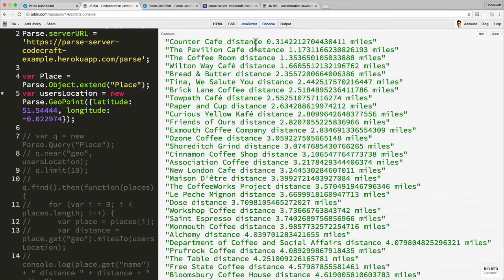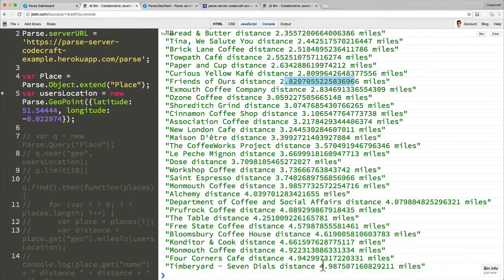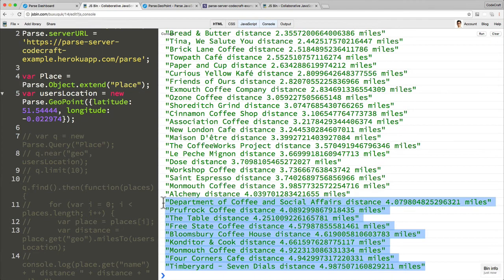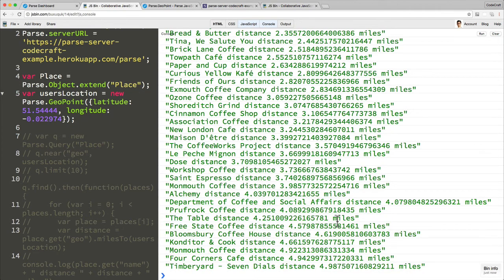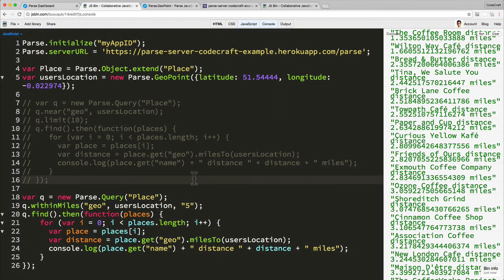It's returning quite a few more results now, and you can see it's still ordered by distance. But at the bottom, it stops at 4.98 miles. It's not returning any results for any coffee shops further than 5 miles from the user's location. Okay, so that's another way of doing a geolocation query.